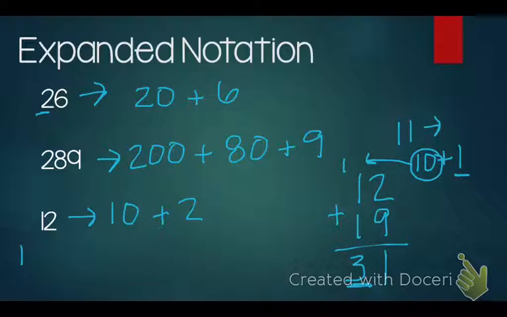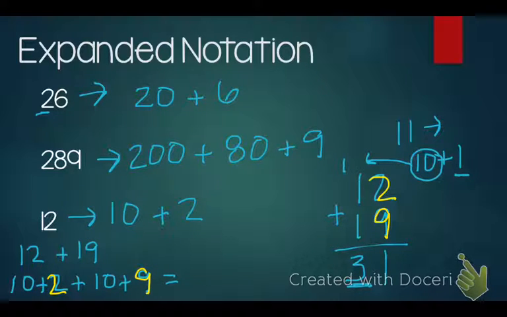So I'm going to expand that out just a little more so you can see what I mean. 12 plus 19 is the same thing as saying 10 plus 2, because 10 plus 2 is 12, plus 10 plus 9. And when I am adding these, if you take a look, here I have that 2 and 9, which are the same 2 and 9 that were over here, which gives me 11, and I will just write the 11. And then I'm also adding 10 plus 10, which is the same as what I did over here because they were in the tens place, which gives me a 20. And now if you notice, I'm adding the number that I carried. So 20 plus 11, which gives me 31.